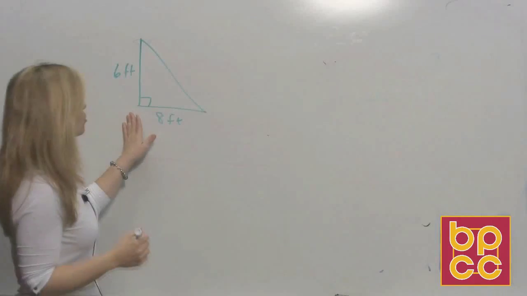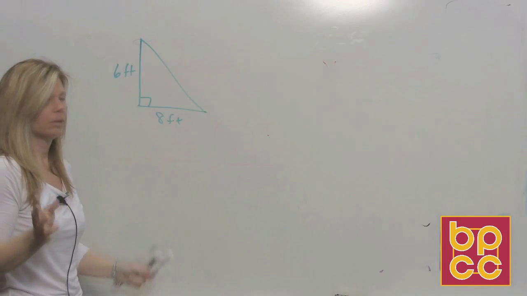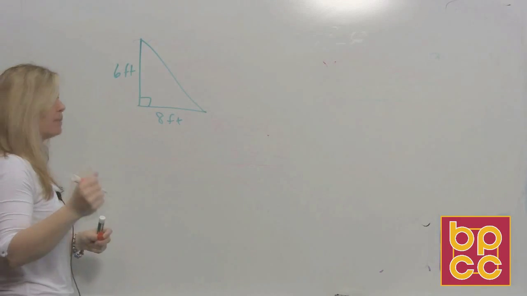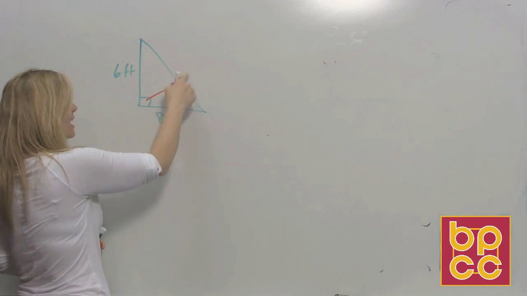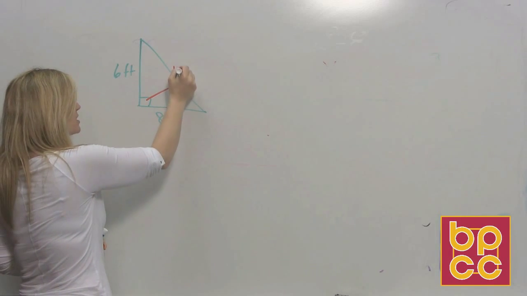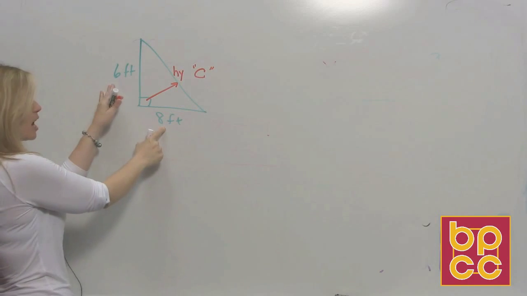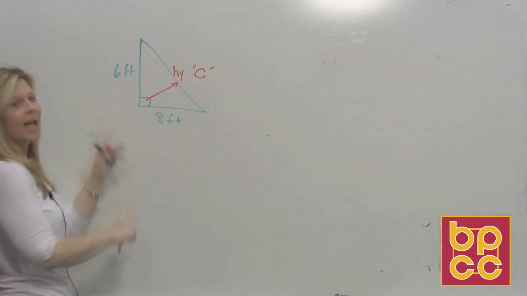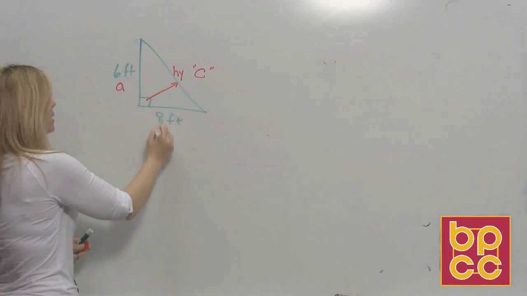Okay, so here's my right triangle, a sketch of it drawn. The first thing you want to do is label the sides A, B, and C. This is the right angle, the side opposite of it. That is the hypotenuse. So if this is the hypotenuse, we always label it with the C. The other two sides are called legs. And it doesn't matter which one you label A or B. I'm going to label that one A and that one B.